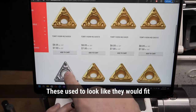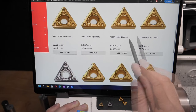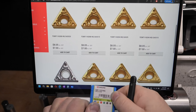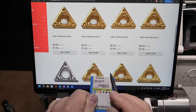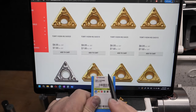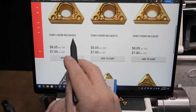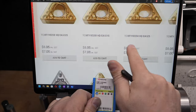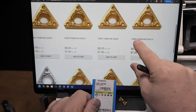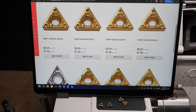And I know that these are going to fit, these five. But they're looking very similar. And so I needed to go the extra step. And this is where we get into the manufacturer's coding system. So the standard coding system has given us all the ones that will fit that tool. And the difference is in this number here, CA5525 and CA5515. And over here we've got 525 and again 5515. What's the difference? Well, I had to do the deep dive into the manufacturer's coding.